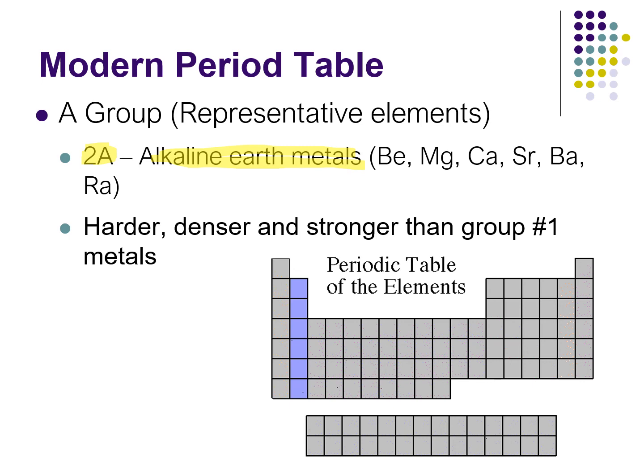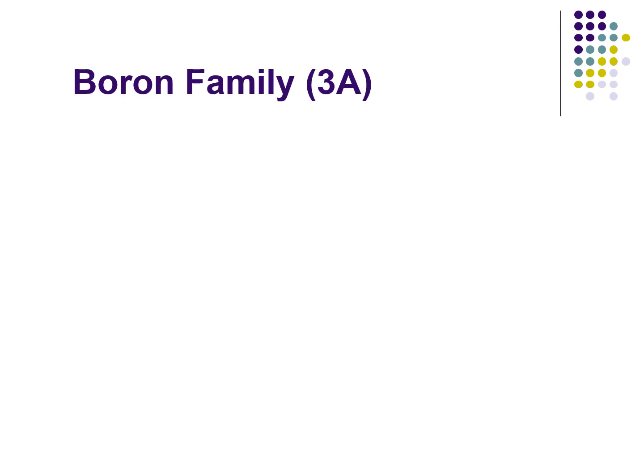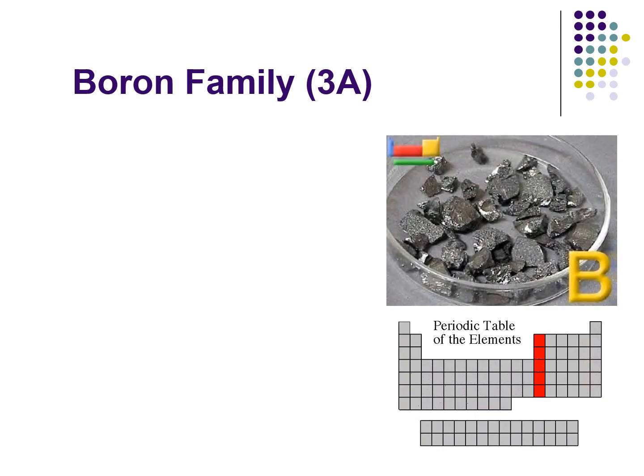Okay? So, ano-ano yung mga elements sa group 2A or alkaline earth metals? So, we have beryllium, magnesium, calcium, strontium, barium, and radium. Ayan. And then next, let's continue with boron. Boron family or 3A. So, kung mapapansin nyo, class, tumalon tayo, no? So, ito yung 1A. Tignan nyo, class, 1A. Ito yung 2A. Tapos, nandito na tayo ngayon, yung 3A.